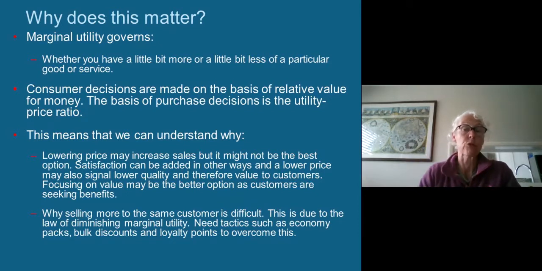The basis of this is what's known as the utility price ratio. And from this, we can begin to understand various things about consumer decisions, and also begin to think about this from the point of view of the provider, and some things that we might need to think about when we're providing an event, and what we might want to do about our pricing decisions.